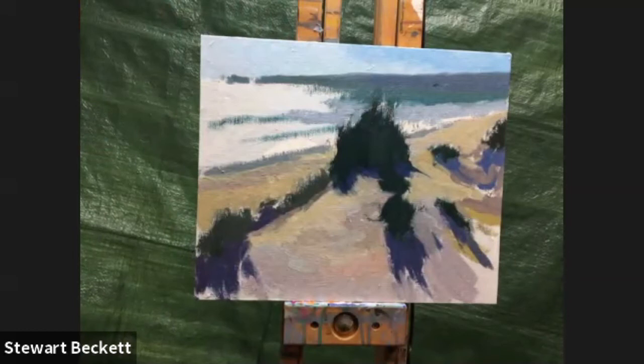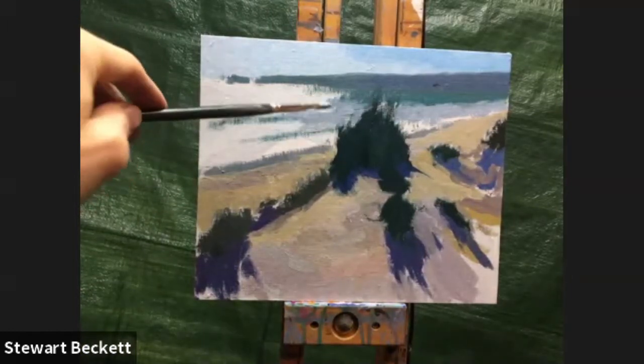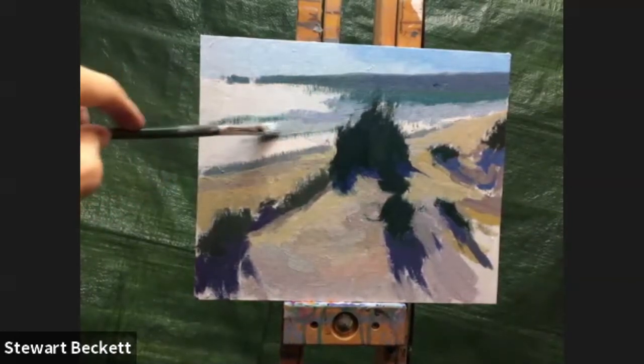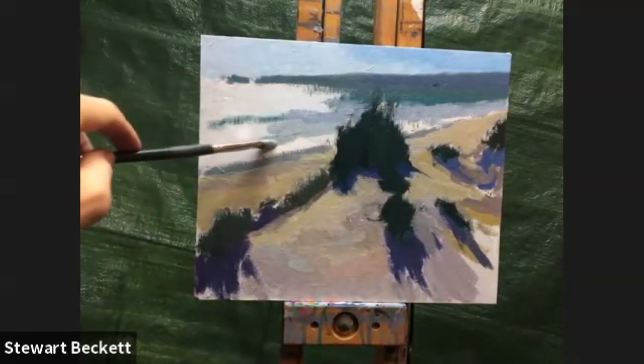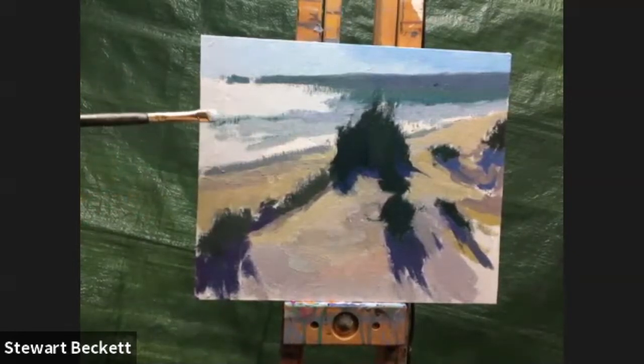Now I'm going to put a tiny bit of lemon yellow into that now, and some more white. Just to vary it up a touch. So this is going to come in as a more lemony kind of colour in the foreground. All the way through there. Get my brush again.